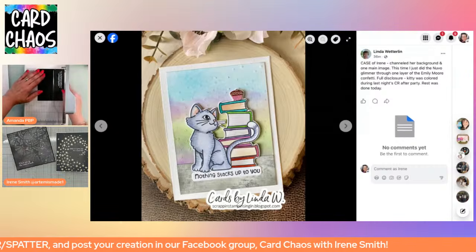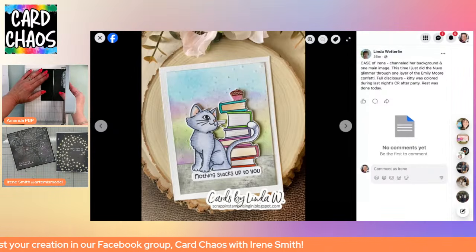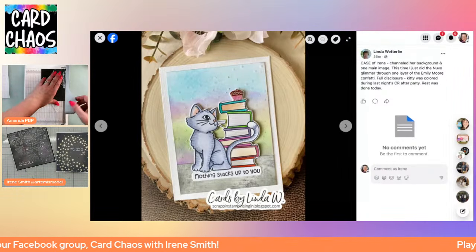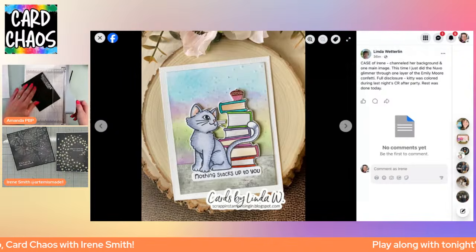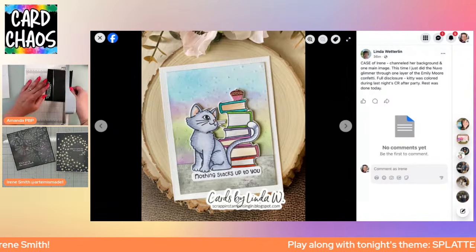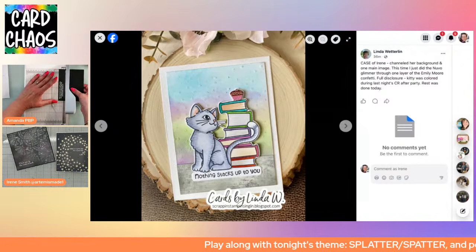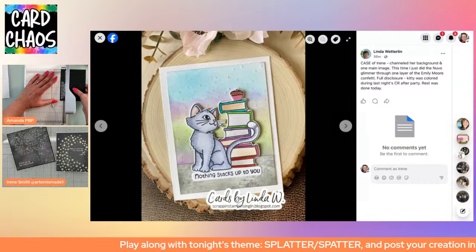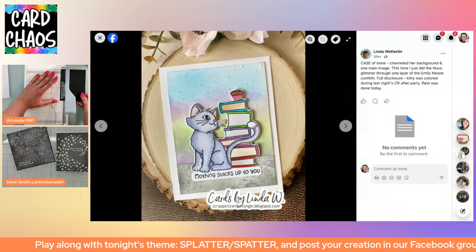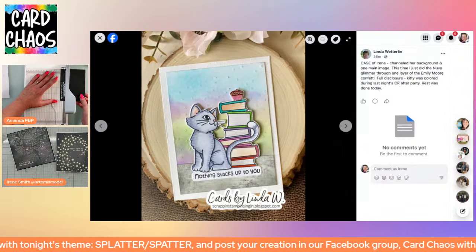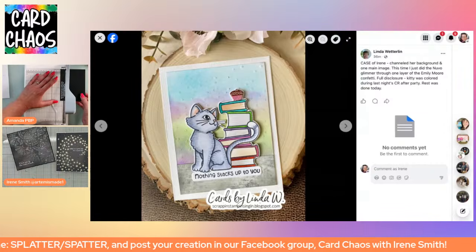Oh, and Linda says this is a Pink and Main kitty. Okay. I love it. Cool. Pink and Main. I got to meet some of the Pink and Main crew at Simon Says Create a couple weekends ago, along with Tara, who's in the chat. So that was so exciting. And I got to talk with Libby Hickson, who hopefully will be on the show sometime in the near future. So she was awesome.